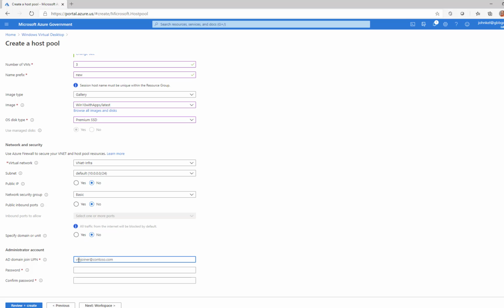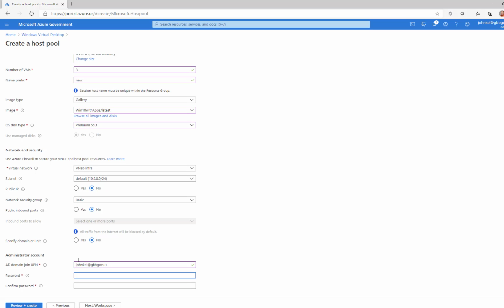I'm going to attach this to my environment, and by environment I mean my Active Directory, because the VMs that are here, even though we published the experience and the applications and desktops using Azure Active Directory, using folks' Office 365 Azure AD credentials, the VMs actually participate in Active Directory. So you're going to join the VMs to Active Directory so that you can apply things like group policy objects and manage them appropriately.